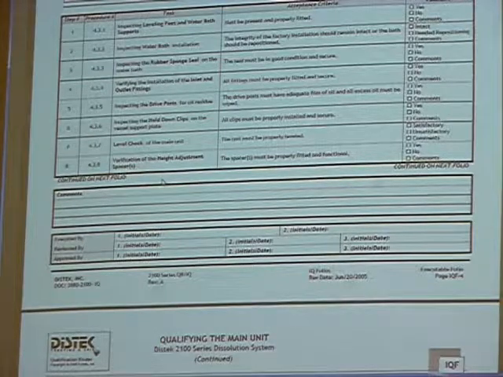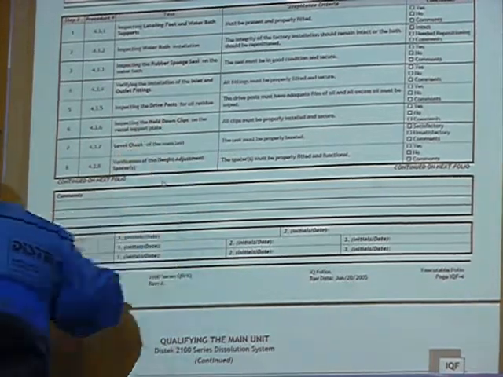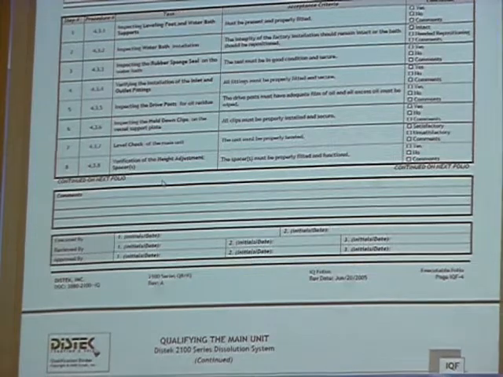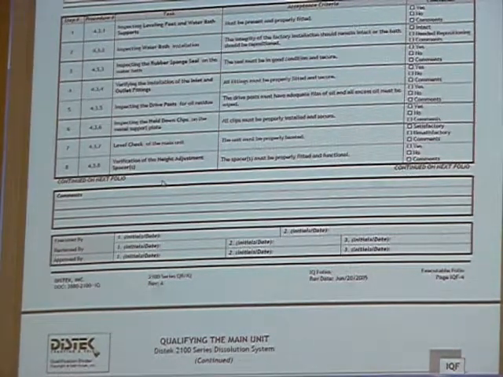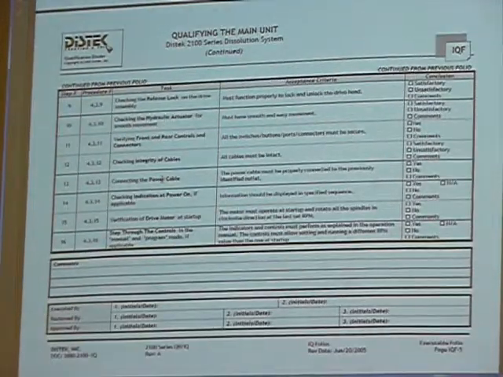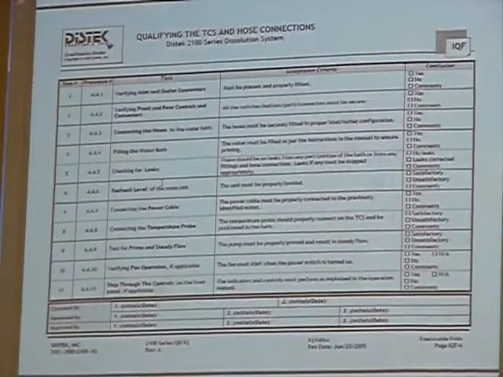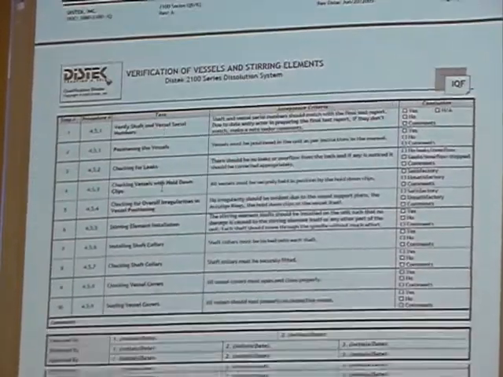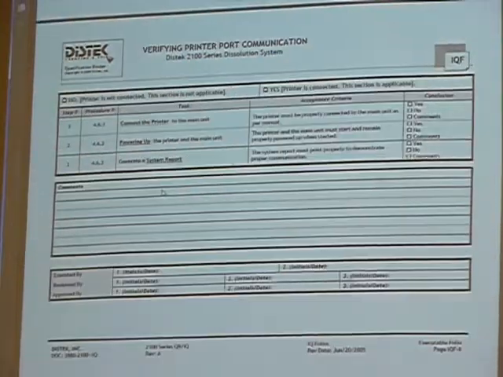Inspecting the dry post for oil residue, inspecting the hold down clips, level check of the unit, verification of the height adjustment. Vessel clips break a lot on the 2100, so that's one thing to be cognizant of. I carry lots of them with me. Spill checklist, verifying the driver, motor, startup. No measurements. Everything's just a checklist. Basically just going through it. I know this is all dry. I'm just trying to give you the outline of how these all work.